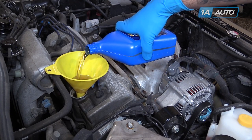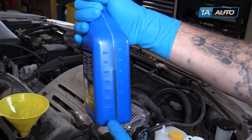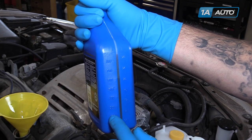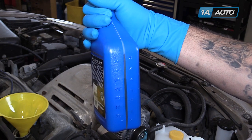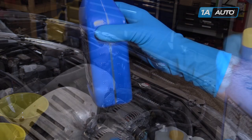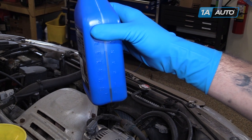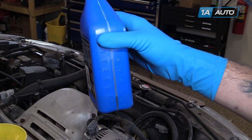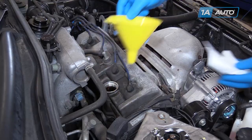But if you keep yours on a synthetic or a synthetic blend, that's fine too. Now there's roughly 1,000 milliliters in a quart, so we'll bring our oil level down until we have 200 milliliters left in the bottle — that'll be just about 3.8 quarts. It's actually just shy of 1,000 milliliters in a quart, but that difference isn't going to matter. Here you can see we have about 200 milliliters left, which means our engine has 3.8 quarts in it. We'll fire it up and confirm that that level's correct, and if it is, we'll cap this and keep it in the trunk in case we ever need some oil down the road. Remove the funnel.